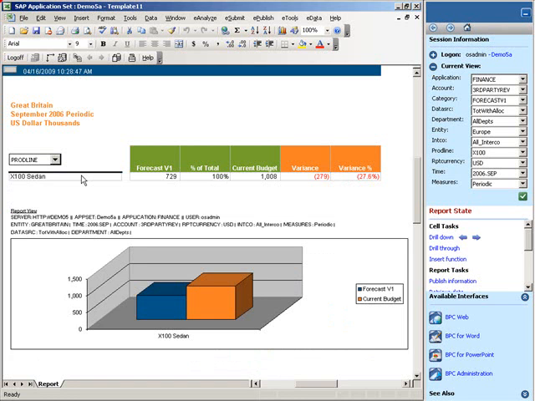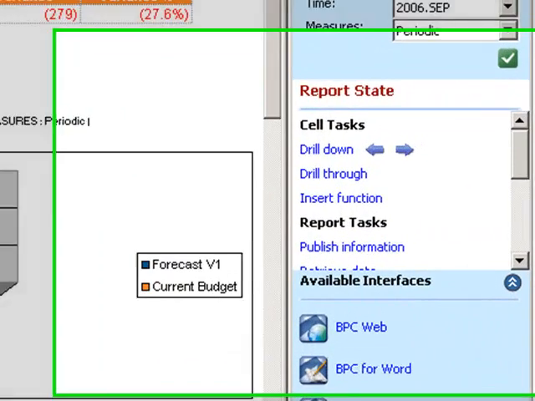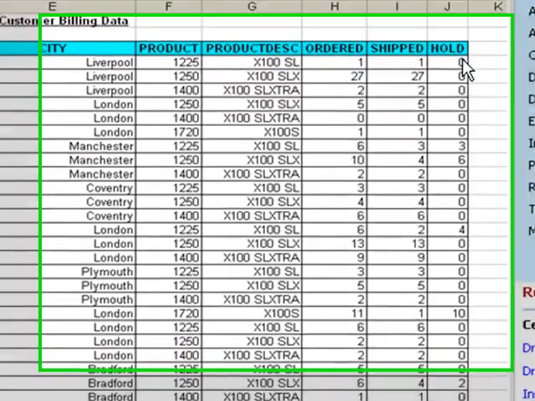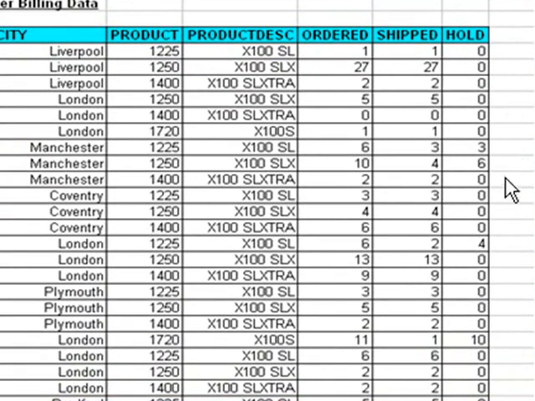When International Motors was just using spreadsheets, Kathy would have to spend a lot of time trying to gather data out of the GL system and reconcile it with the data from regional spreadsheets to analyze why variances were occurring. Now with SAP BusinessObjects Edge Planning and Consolidation, she can quickly and easily drill through to the order details in the transactional systems for the specific product line and region. Kathy sees that the variance is being caused by customers putting orders on hold. Now that she has a good understanding of why the variance is occurring, she can come up with a solid action plan to address the issue.